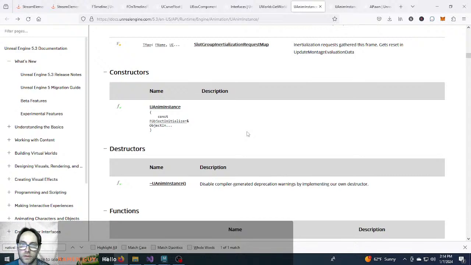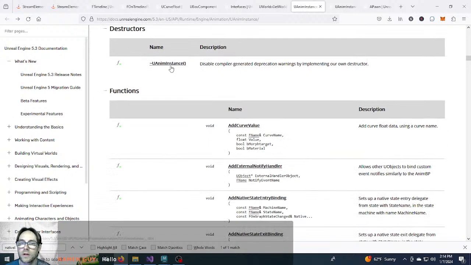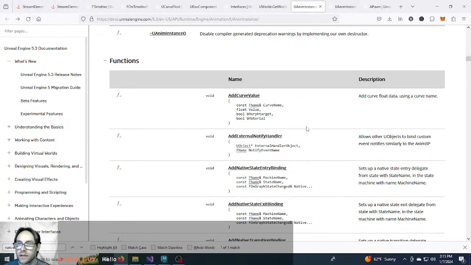Down here you'll see the constructor, and this is the destructor. We don't really use them in C#, but there is a destructor here. That's for garbage collection. It destroys it at the end of its life.